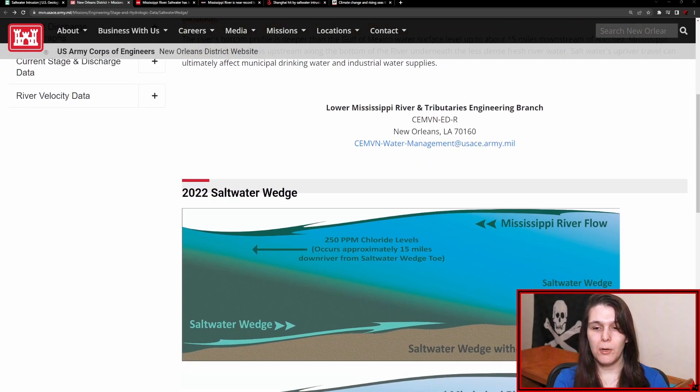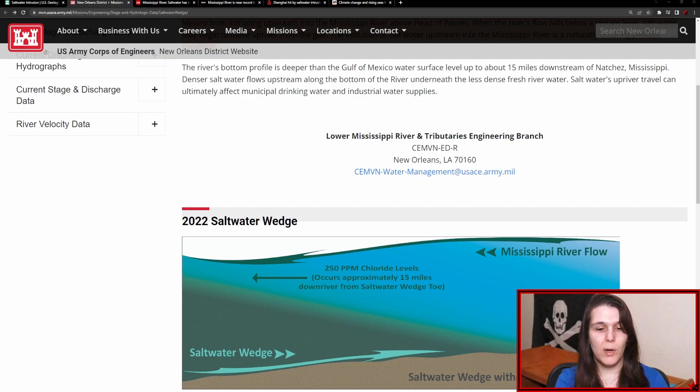We can see on screen an example of how the saltwater wedge ends up pushing against the Mississippi River's water flow, creating a similar effect to coastal regions, where the river flow pushes back and creates a sort of barrier between the saltwater wedge and the river's flow. While this does occur somewhat naturally in cycles, the fact that we are seeing extended droughts in combination with record low levels in the Mississippi seems to indicate that climate change is exacerbating this problem. The fear is that this once-in-a-decade event could start to become more common and potentially become a normal, yearly event.